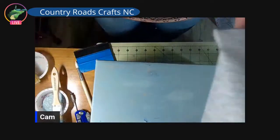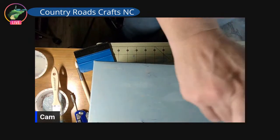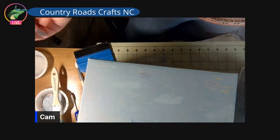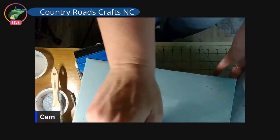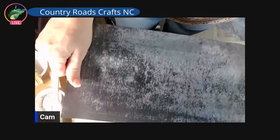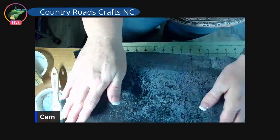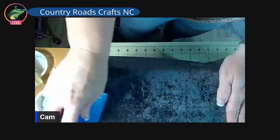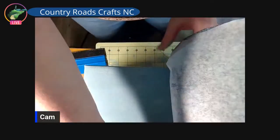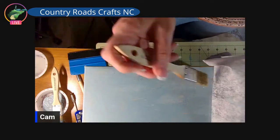Okay, so what I'm going to do is I'm just going to paint this in. It's just top coat by Fusion or any kind of water-based clear coat you want to use. My choice is top coat. I don't want to over wet this because I don't want the cardboard to start wrinkling. That would not be good. Be careful not to do that.